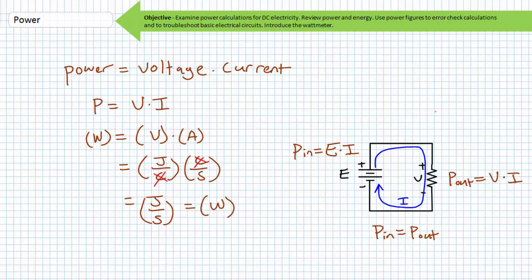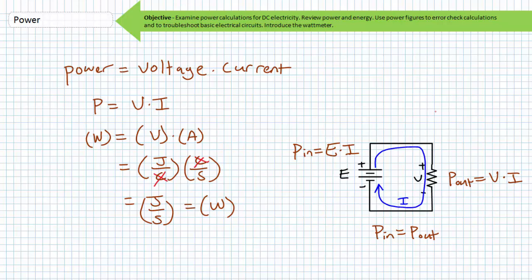This simple understanding of the power in always equals power out relationship is quite possibly the single most useful means of error checking calculations. I know the circuits I'm presenting to you now are single sources and single elements, but it's not going to stay that simple for long. Pretty soon you're going to have to deal with different voltage drops, different currents, even different sources. But when it's all said and done, power input always equals power output.